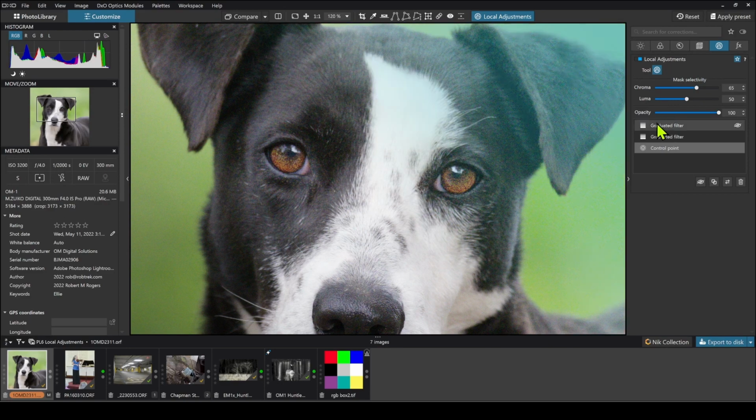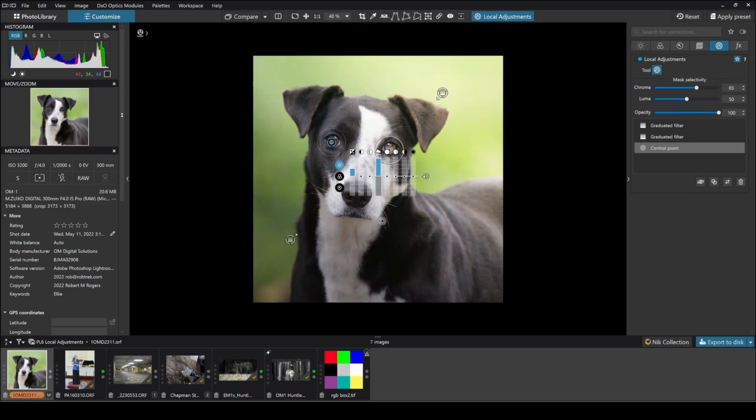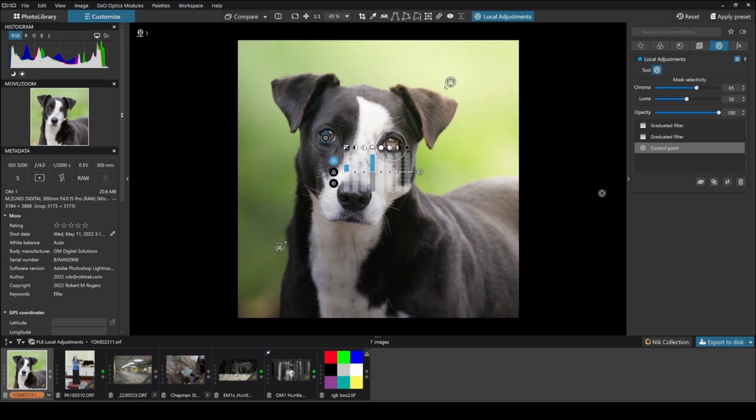And this applies to any particular adjustment or layer that we created here. So if I want to reduce the effect of the control points directly without changing my chroma or anything else, I can just slide this back and reduce the effect that the control point is having. And this applies to any of the filters. Now let me zoom out, and I want to show you a couple other things too.